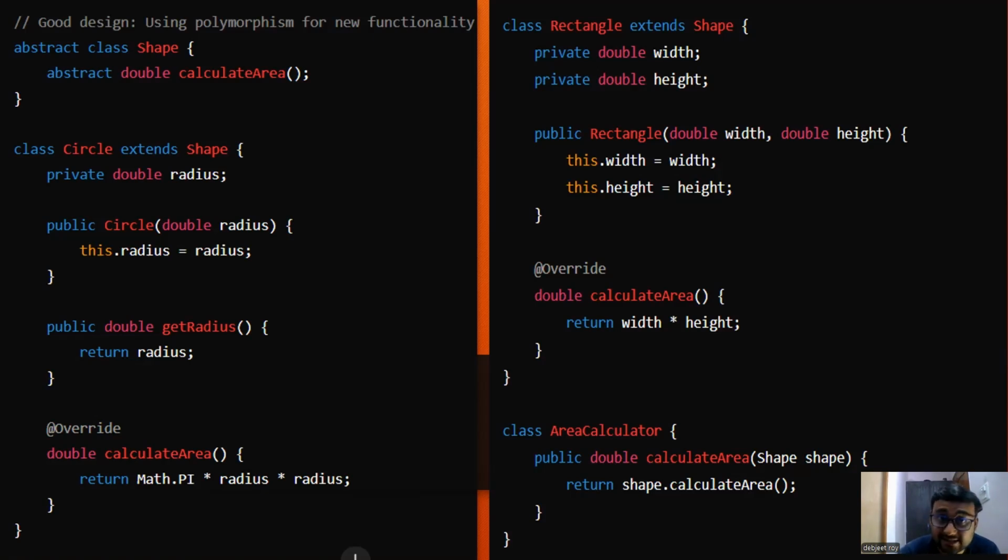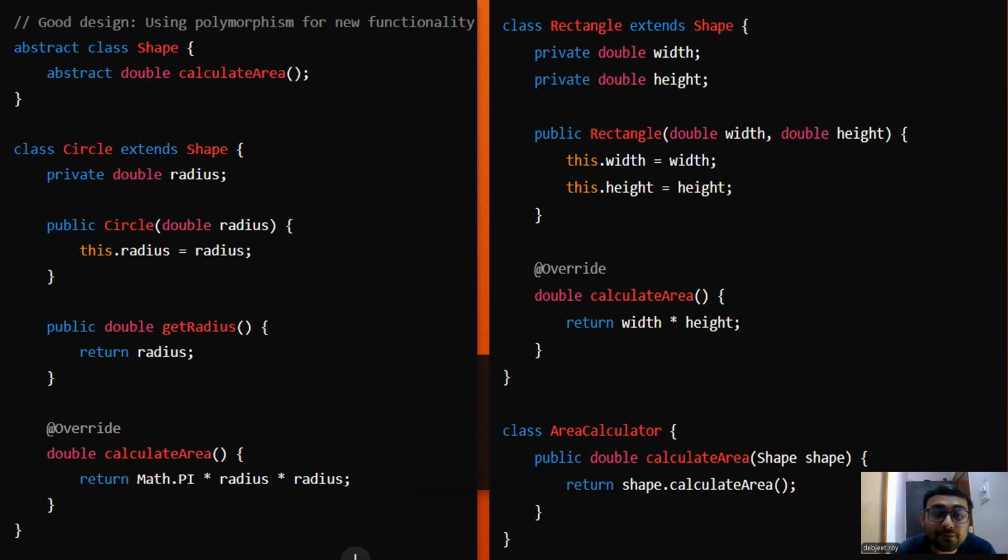Let's suppose you want circle. You pass the radius within the constructor of the circle while creating the new object, and then you call this calculate area method and pass that circle reference over here. Then you call the calculate area method, and with that radius it will calculate the area of that particular circle. So basically it will calculate pi into radius into radius. Like that it will happen.